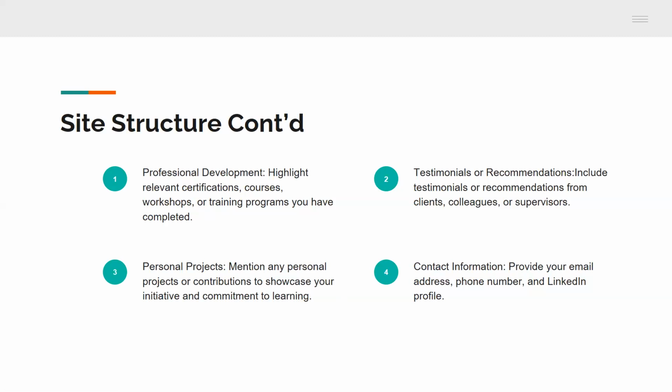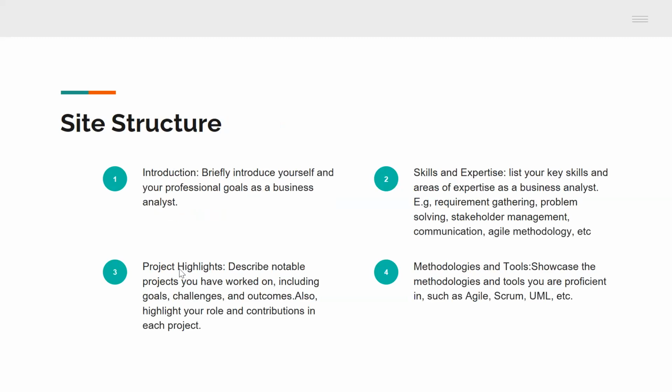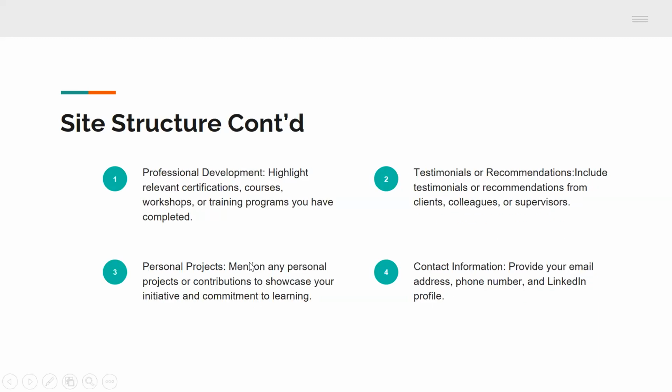But of course, by the time you start picking the courses, you will see some things that we didn't even mention. I'm very sure from the very beginning, when you start taking the courses, you will see a lot of things that you're already familiar with that you can put in, and you can easily gain some ideas. And one very interesting thing about the certifications and courses that I'm going to give you is that they always give assessments. You can always use those assessments as your project highlights.